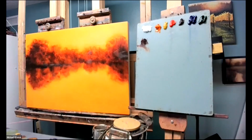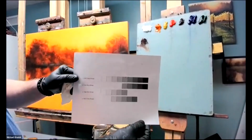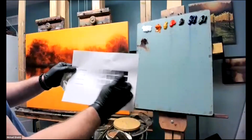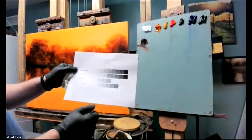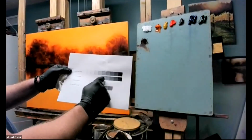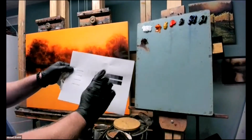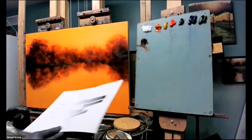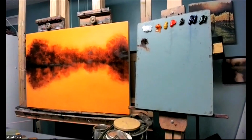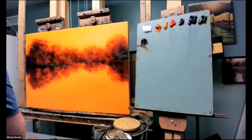So if you remember the value chart here, kind of shiny, but this is the full value, the low key, high key, and mid key. I will actually think about, okay, the foreground can be full or low range. As I go back into distance, it becomes a mid range, and then when I get into the sky, it often becomes high key. So see if that's something that might help you as you are thinking about where you are in the painting.